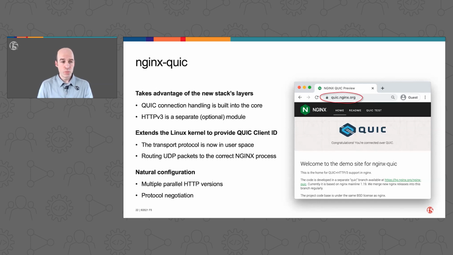But we also have a very natural way of supporting all three HTTP versions. And so what I encourage you here is to start testing HTTP3 and QUIC right now. You can use the nginx-quic branch to test and to upgrade existing sites that you have or backend systems to running over HTTP3 and see what the user experience is for those clients consuming it over the internet.